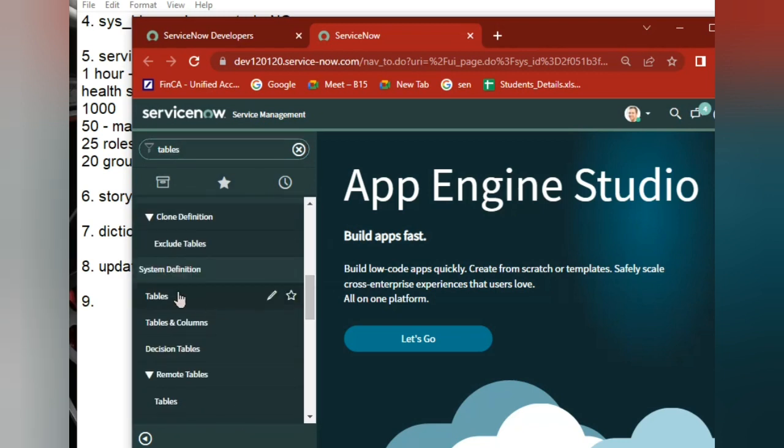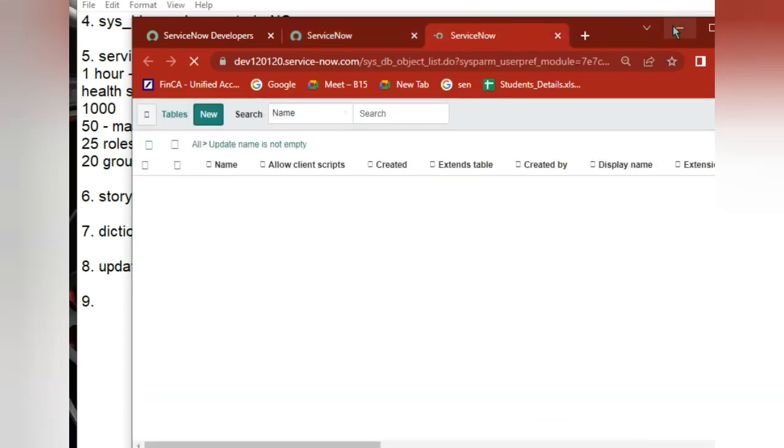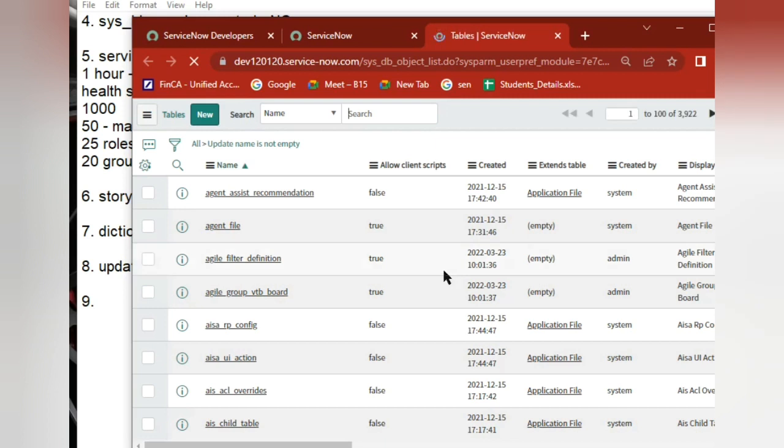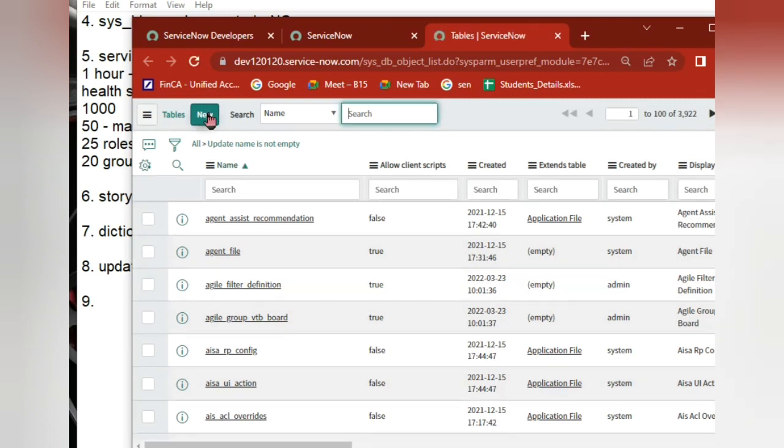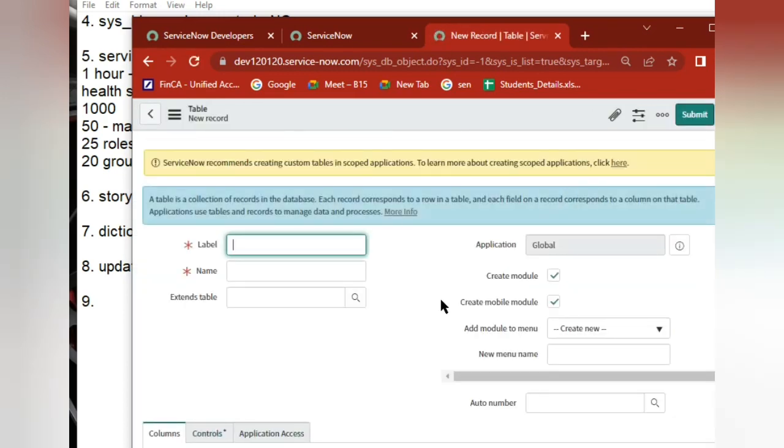So maybe the question is not clear. Let me answer the question in this way. In the search, we have a condition check wherein it says extensible is true. That is the definition, ma. But which concept is it? In that reference field, we have maybe some reference qualifier configured. Yes. So the condition will be like a base table something. Yes, maybe.